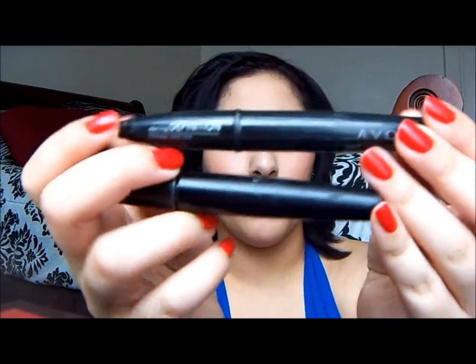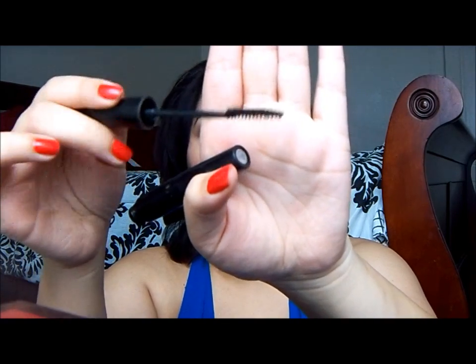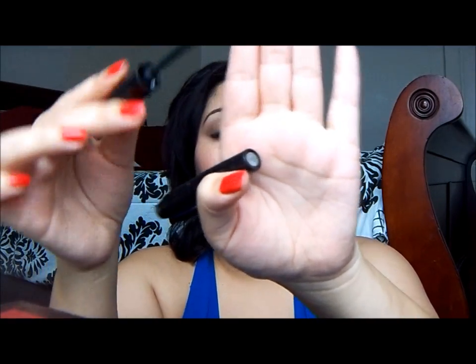I'm showing you this one first because this one doesn't have the wrapper on it, and I don't know why, the words had rubbed off. But it kind of reminds me of the Falsies mascara, if I have to say. It is a watery sort of formulation, but this is what the wand looks like. It's a nice straight wand, and it does pull on your lashes, so when you pull up, it does lengthen and give your eyelashes definition. The only downfall to this mascara is that since it is watery, it can tend to really thin out your lashes. But I suggest that, again, you pull it out and wipe off the excess product, and then definitely dig into your lashes, and it would definitely give you a great result.